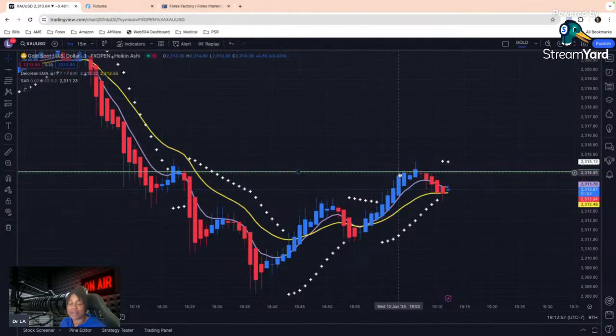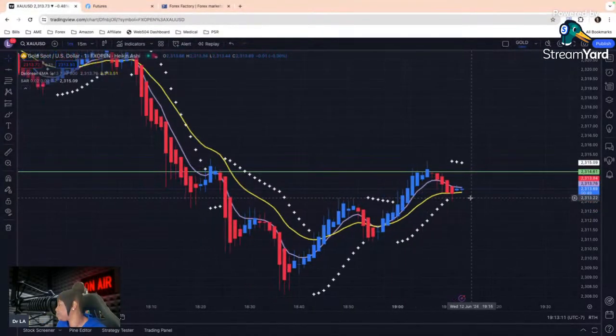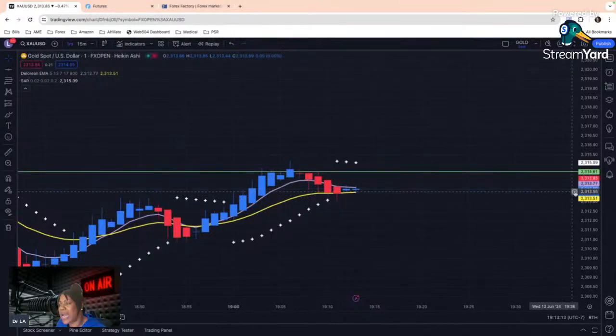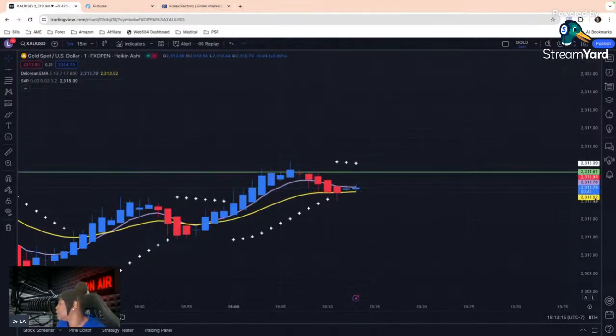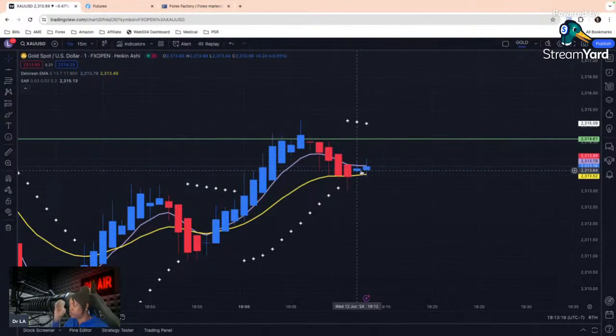Cannot get in up here. You can't do that. Okay. You got to get in at the bottom so that when the market shoots up to the top, it will shoot you up into profit. I hope that makes sense for someone. Are there any questions? All right. On this candle, it's just now starting to form. And again, it's giving us a doji.